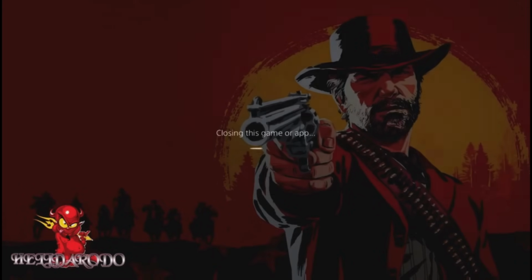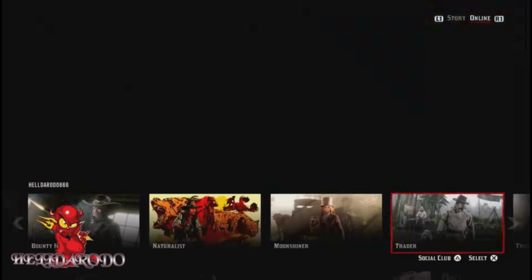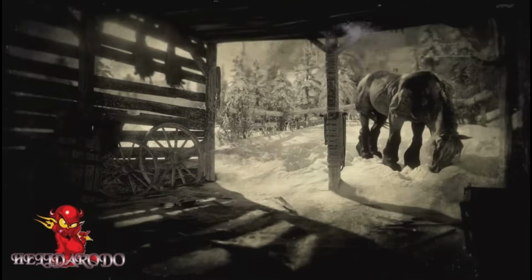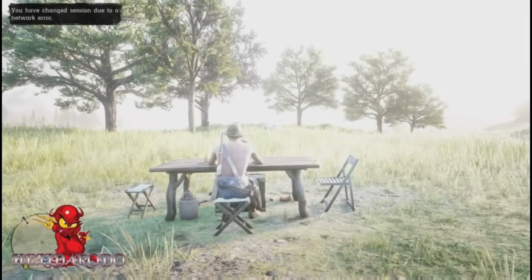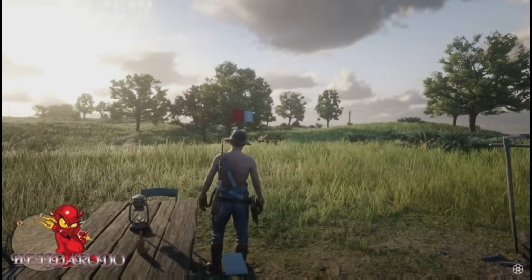Close. You see my clock up there, it says 4:47 a.m. That shows you how fast I got this map. Just pay attention to the map you need, Bard's Crossing. Load back into your camp. The reason I'm doing this is to show how easy it is to get the map.